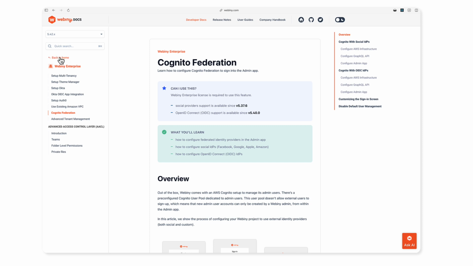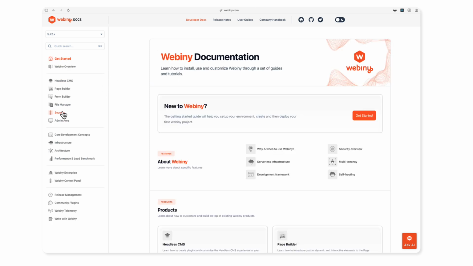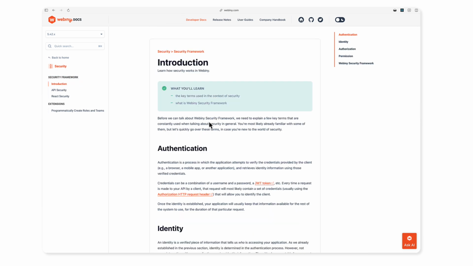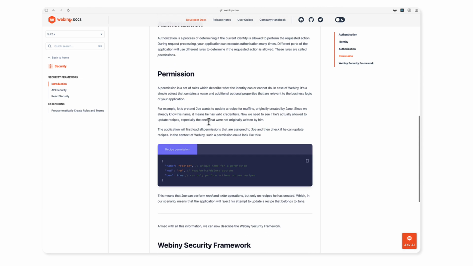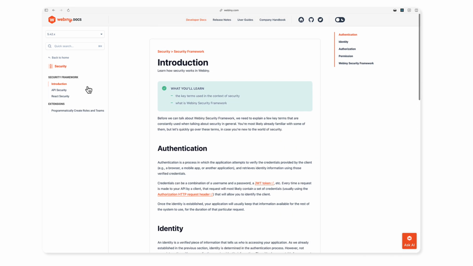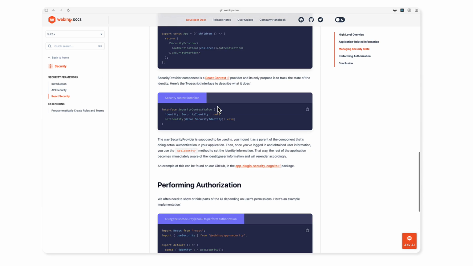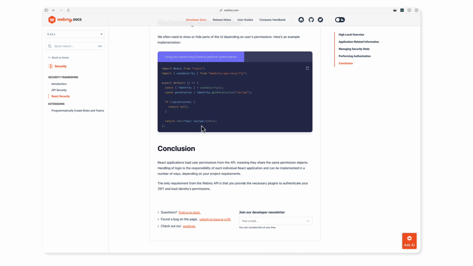And regarding that security framework that I mentioned, if you go to the root of our docs portal under security, you'll find the security framework section, which gives you instructions as well as an overview of how the specific processes work in Webiny. This is useful if you are building a custom API endpoint or a custom client-side application and you want to tie that to the security module, so that in that list of drop-downs you insert additional permissions that you can then assign to your users for your custom-made app. So this section here in our docs portal gives you a full overview of how to do exactly that.